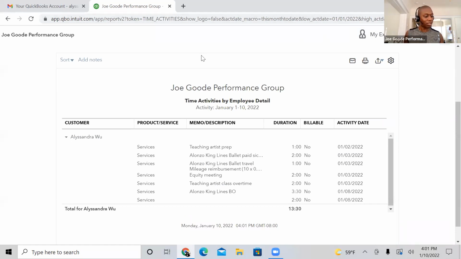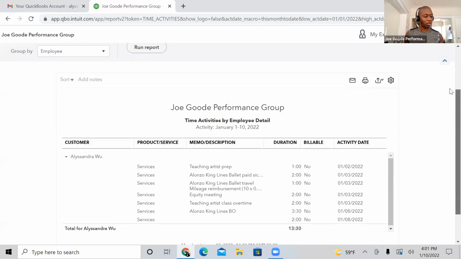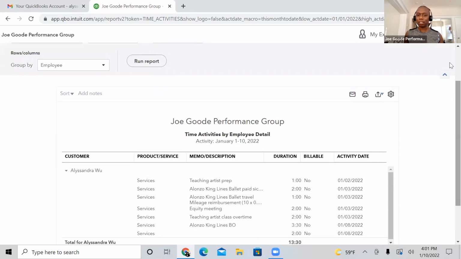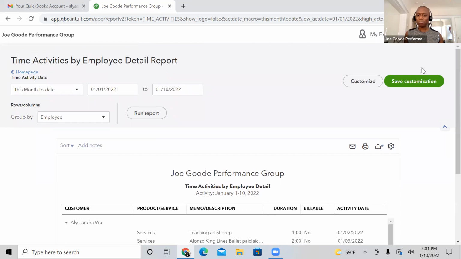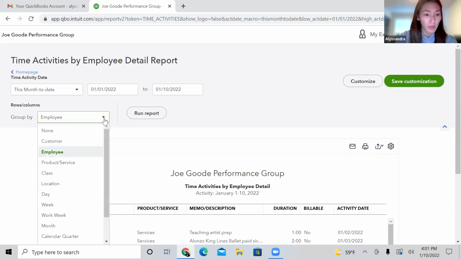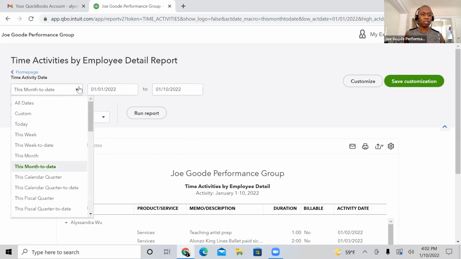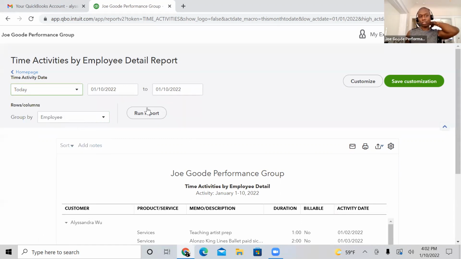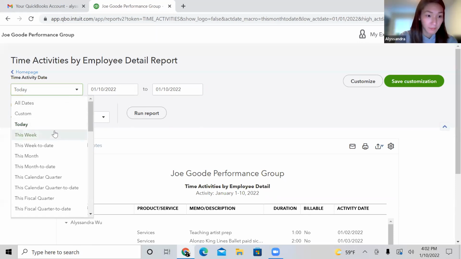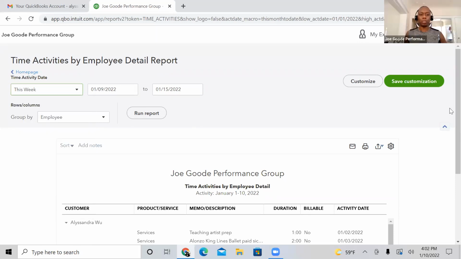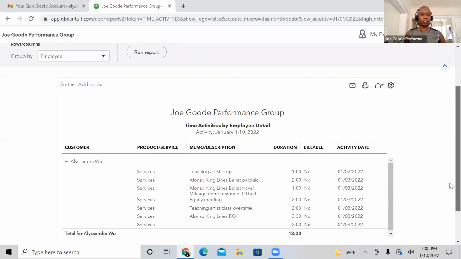All right. So, I think that's everything that we wanted to share with everyone. Did we miss anything, to your memory, Alyssandra? Not that I'm aware of. I think that we got all of it. There's this part on here as well. It seems to be Run Report if you want to do that function as well. Absolutely. And then you see, by this month to date is the time period. If you click on that drop down next to This Month to Date, you see that you can set up the different time periods through which you can run a report and see the hours that you've been putting in. So that's great to know that that's there.